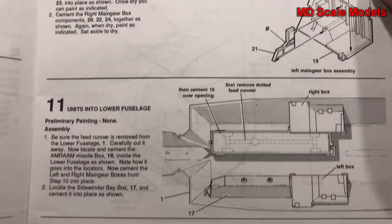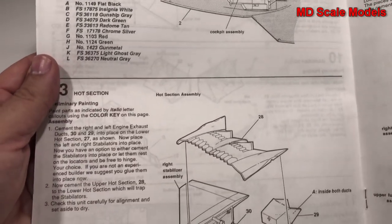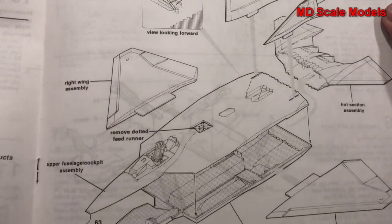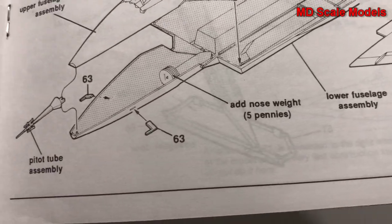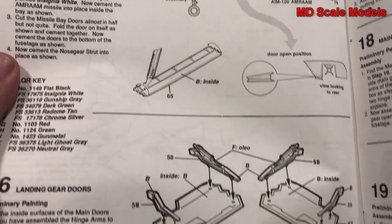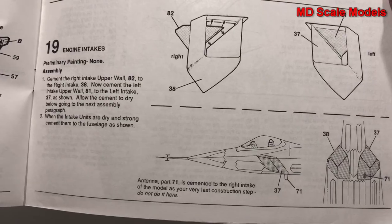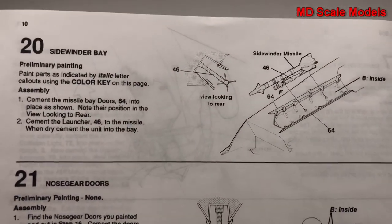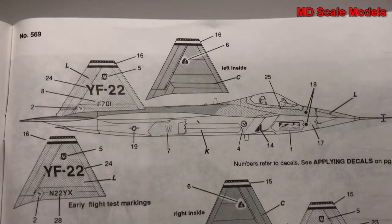Main gear wheel wells there, and those are sent to the fuselage. Additional details for the cockpit, and then we put together our exhausts. Next we put all the parts together including wings, tail, and fuselage — don't forget to add a weight there. Then we add weapon systems, air brakes, and the landing gear or wheel well doors, then putting in the main gear. Our engine intakes are then put on, along with some additional weapon systems. The canopy is then installed, and next we have our decals and painting guide.